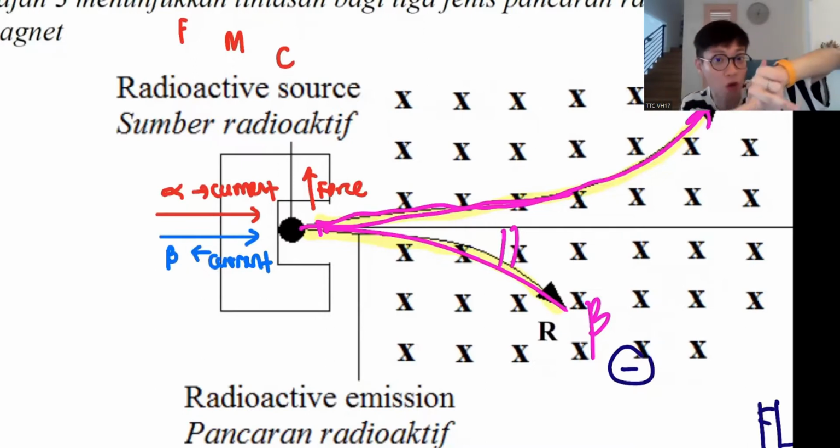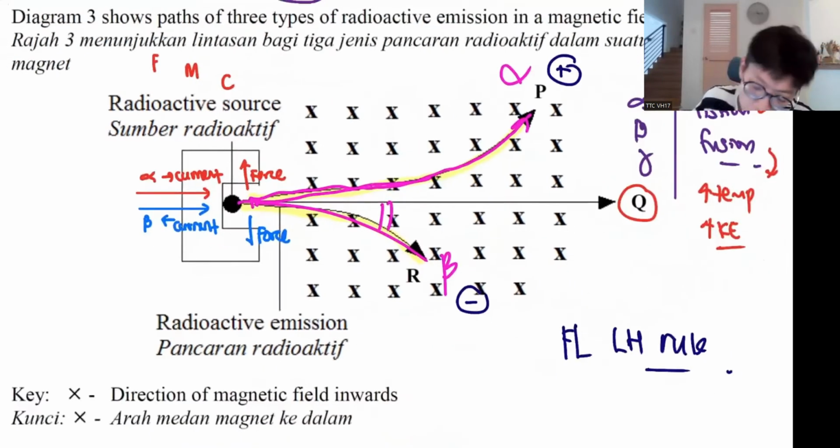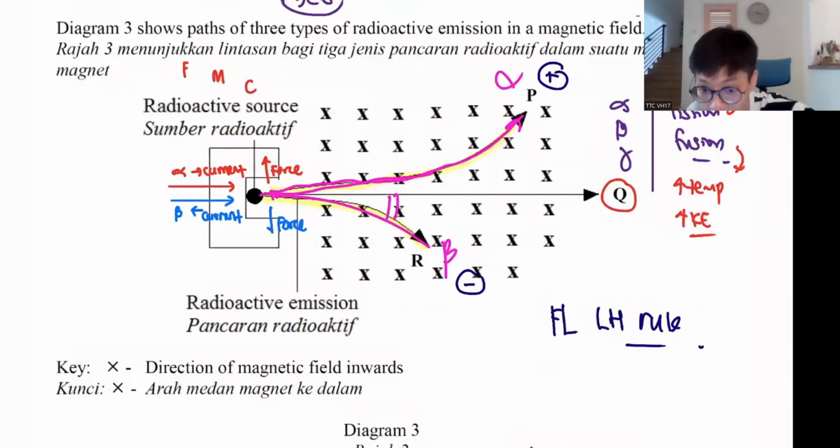It's just like how you see your watch. Okay, if you wear your watch on your left hand, then you see your watch. So you realize that your thumb will point downwards. So this is where your force will go down. So therefore, this is for you to find deflection of alpha, beta, and gamma. Okay, Ken, to find alpha, beta, and gamma punya deflection.